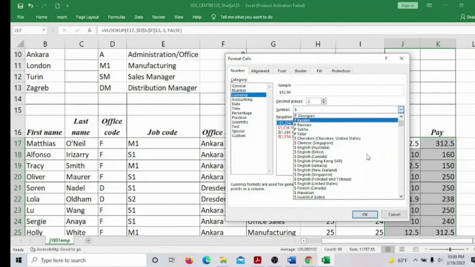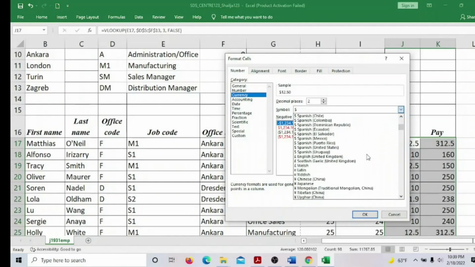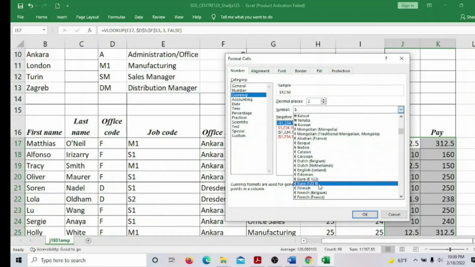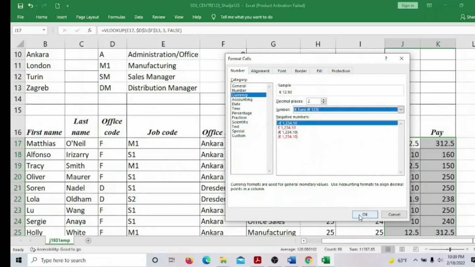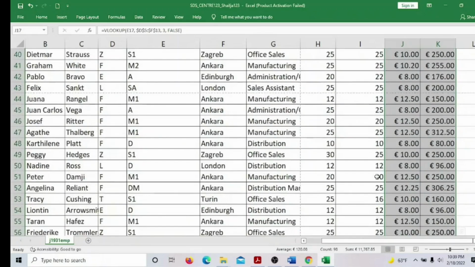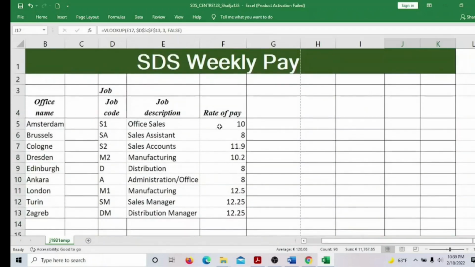I need euros. Where is euro? Dutch, euro. Yeah, euro. Which side do you want? Okay, I want it in the beginning, and 2 decimal places as well. Yes.